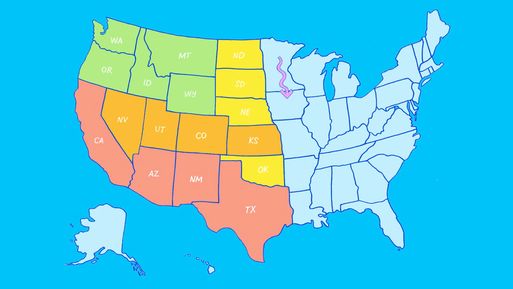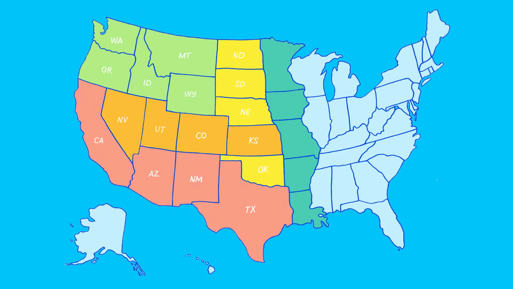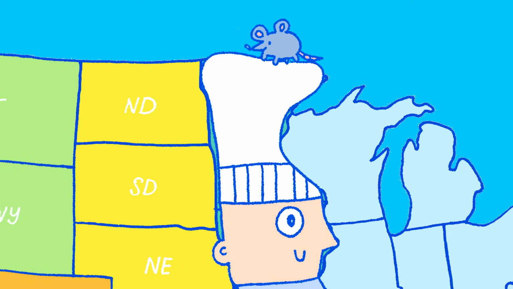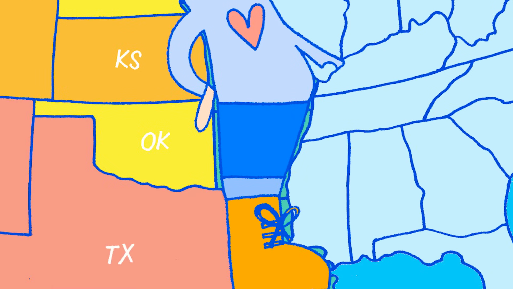Now we're gonna go down the Midwest here, and I want you to remember the word MIMBLE. Kind of strange, but imagine there is a chef, and his name is Mr. Mimble. And you'll see here that you actually have the shape of a chef. He's got a chef hat, there's his face, you've got his body, his pants, and then the boots.